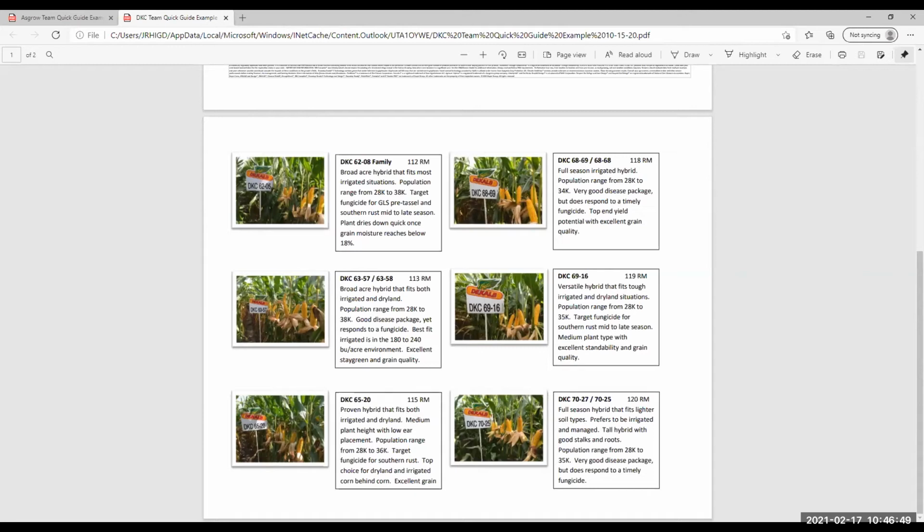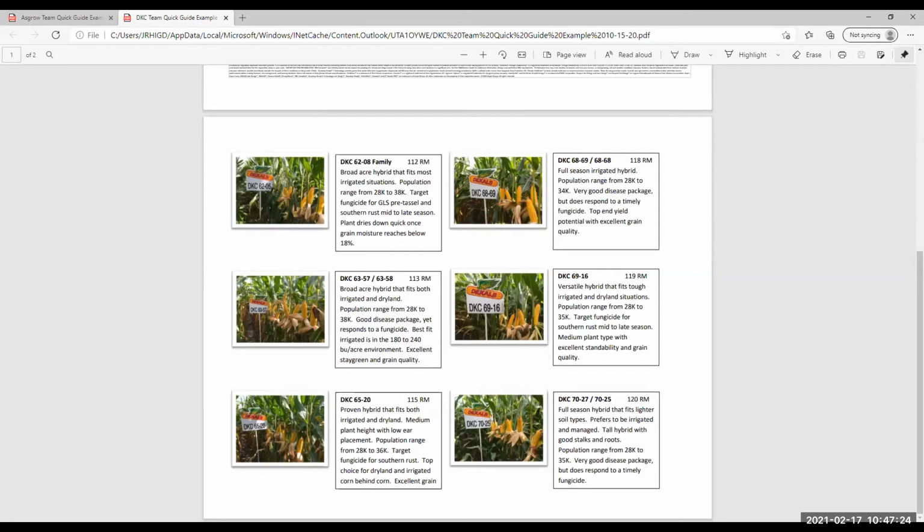6208 family of corn, the broad fit. We use it a lot in Georgia on irrigated acres. I've stuck it in some dry land trials. It's really a good dry land corn as well. It's got really good girth, flex ear. It flexes more girth than it will length. Populations 28 to 38,000, depending on whether you're dry land or irrigated. Broad acre product, a really good product. I'd say it's probably our number one or two hybrid in Alabama and Georgia and North Florida.